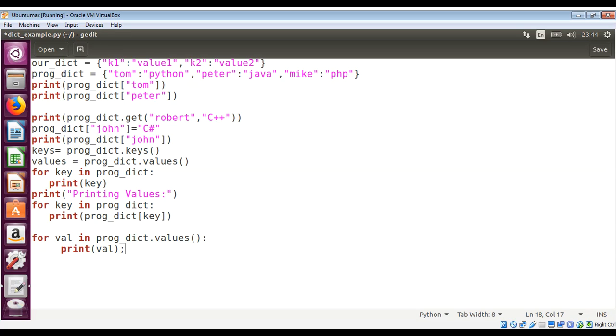So this is another way. I will print a message here again, so we can differentiate. Print, printing values.